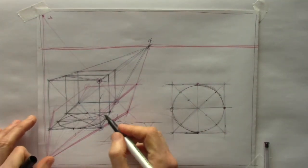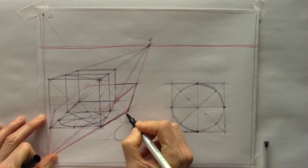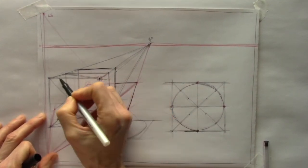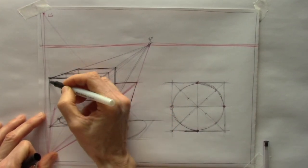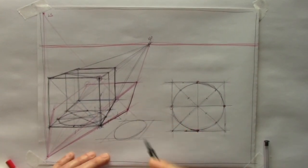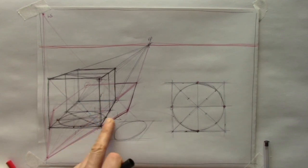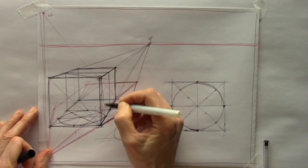The part I'm going to see is here. And the box is here. And this will make sense if we had a box in front of us and we could light it exactly this way. You would see this would be what we would see. And when you have a cast shadow, you also have a form shadow adjacent to it. And this is our form shadow, and we're going to put our hatching on so we can see.